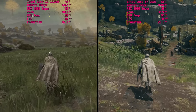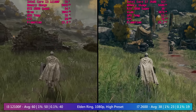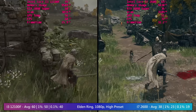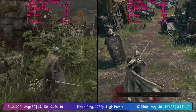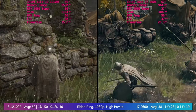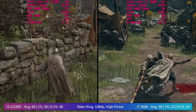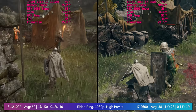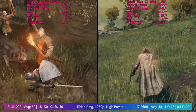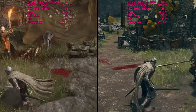Elden Ring has a 60fps cap in place, perhaps because going over this breaks the physics or something, but the i3 will allow us to hit this cap as an average. There were no real issues here at all, even when combat started heating up and I inevitably died many times in a row. The i7 struggles to maintain a solid frame rate, but it's not awful — the average is still exceeding 30. However, as the screen fills up with merciless enemies and creatures, you might start to experience some slowdown that could play havoc with your otherwise sharp reflexes.